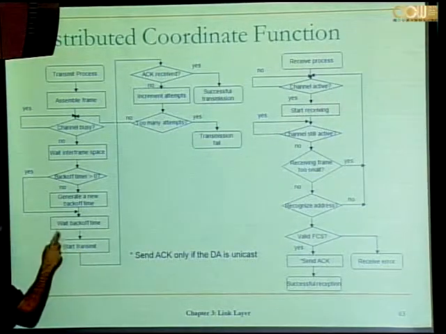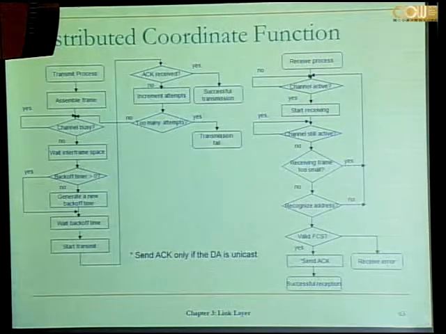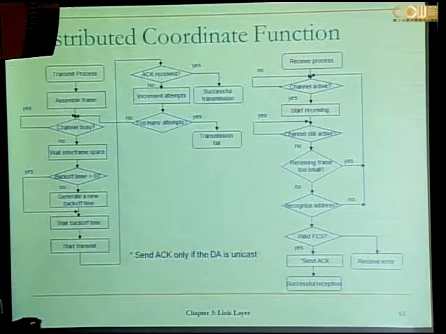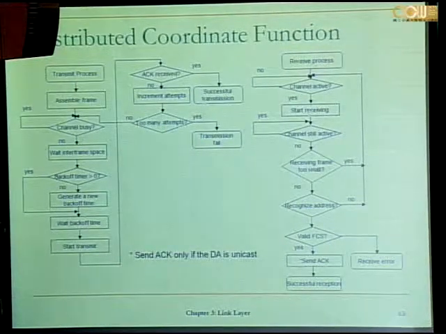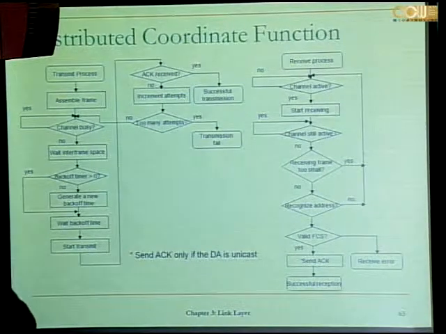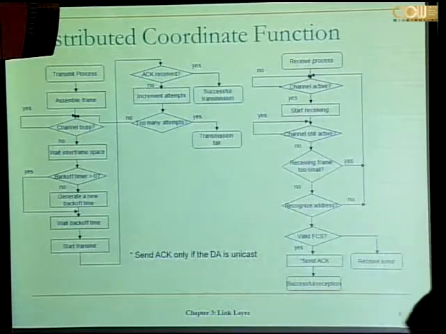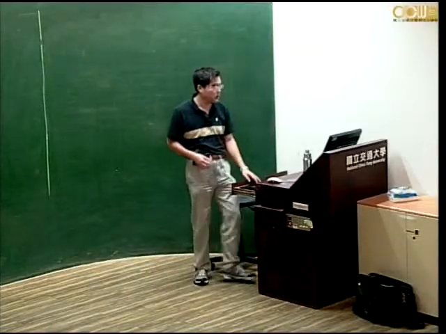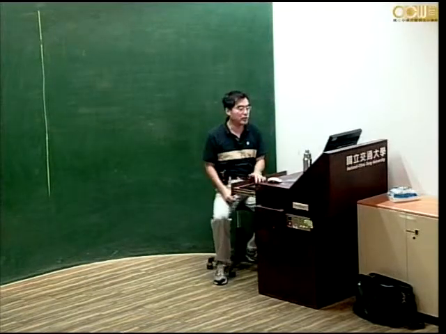Okay. And the third difference is that on Ethernet, when you start transmission, you continue to do collision detection. Once you have a collision, you jump to send the jamming frame, and then you do random backoff there. But here you don't. Once you start transmission, you finish, and then wait for acknowledgement. If no acknowledgement, then you retransmit. You retry. So these are the differences from what is done with Ethernet.